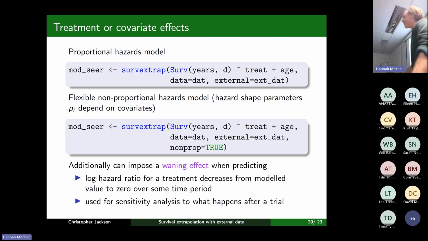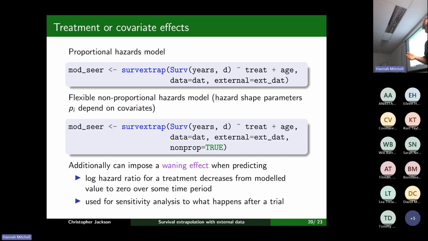So another thing, related to Gilbert's question earlier about what you do with treatments in a health technology assessment situation. For a novel treatment, you're generally not going to have any information at all about how that treatment performs beyond the horizon of the trial, because the trial is typically going to be based on the standard of care.